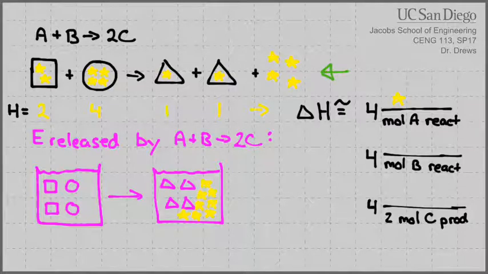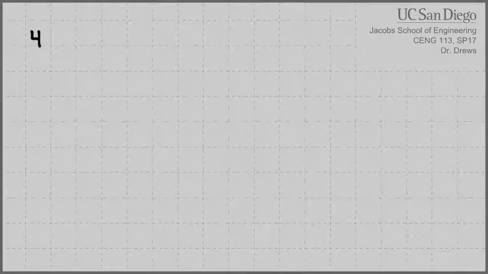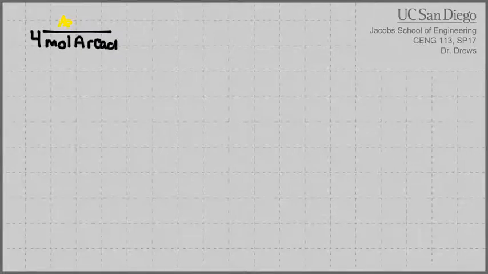If I wanted to figure this out, I can start off with that delta H term, right? I could say I should get, oh, I forgot my stars over here. I forgot my units. Right, those are 4 or so. The Rij term is trying to say the following. I always get 4 stars per mole A reacted. If I want to know how many stars I got, I have to multiply by the number of moles of A reacted. If I look at my previous example, that was 2.